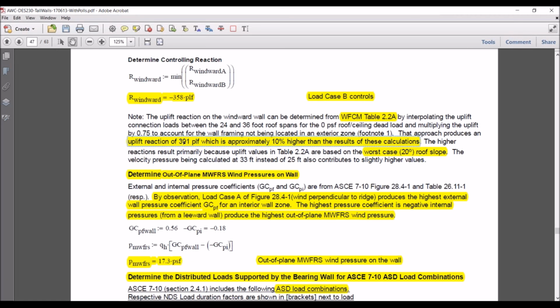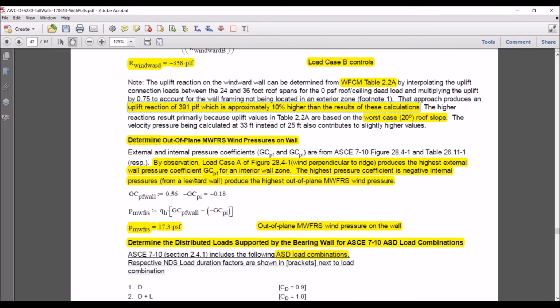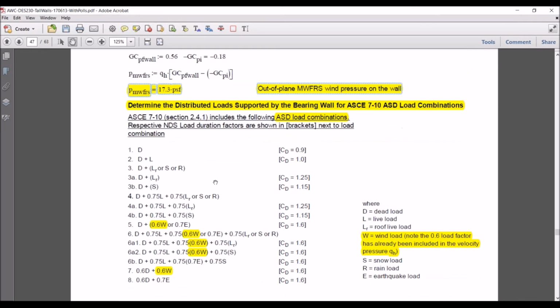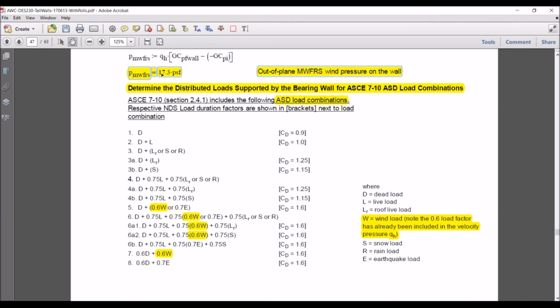Again, we're using MathCAD. We can sharpen our pencil and come up with the exact roof slope, in this case 7 and 12, and have a more exact calculation. So then our out-of-plane main wind force pressures, as we calculate through that to come up with the pressure on the wall with our pressure coefficients using our velocity pressure that we calculated earlier, gives us 17 pounds per square foot. So when Lori compares that in a second to the C&C load, you're going to see a dramatic difference. So keep that pressure, 17 pounds per square foot, in mind as she picks up here and takes us the rest of the way through the example.